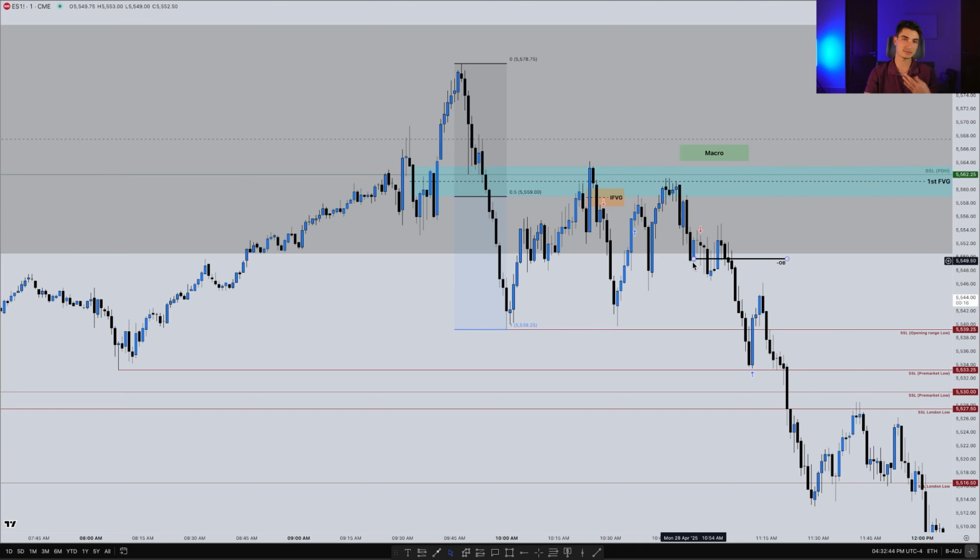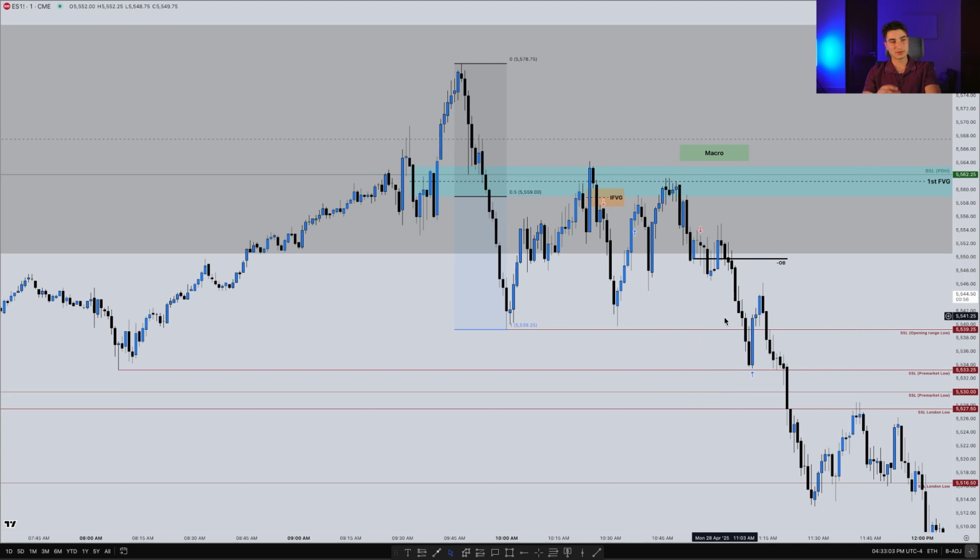The stop has to be between 3 levels. So if I'm shorting this up close candle here, I want my stop to be between this up close candle, this inversion fair value gap, and this up close here. So I entered here with the stop just above this high. So I was about 7 points of risk and I was aiming for around 17.